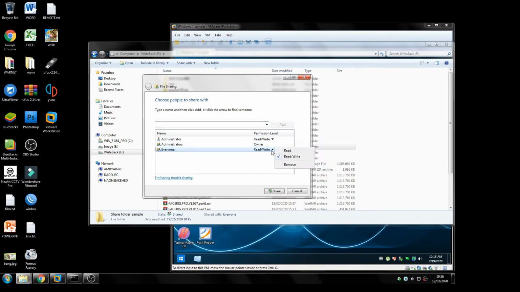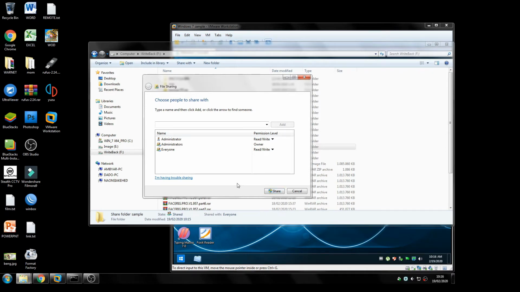If you click add, it will come below, and then you choose the permission. If you want to limit any privilege, you just use read only, or if you want to share in an office with a partner who has a good relation with you, just read and write. Make sure you trust that person.